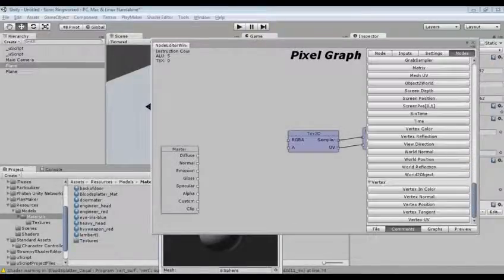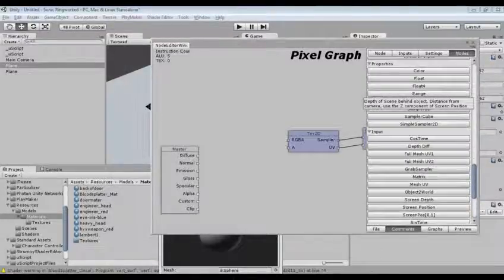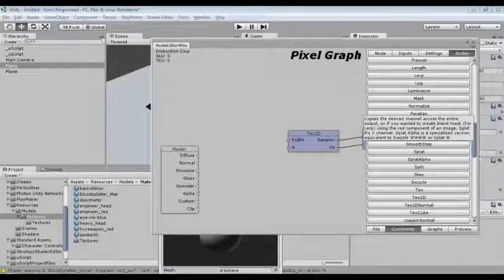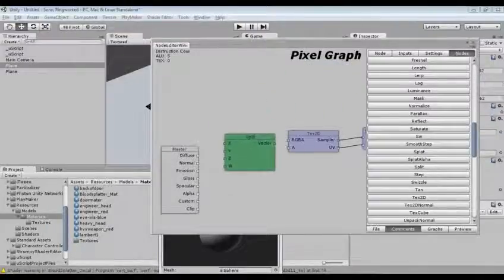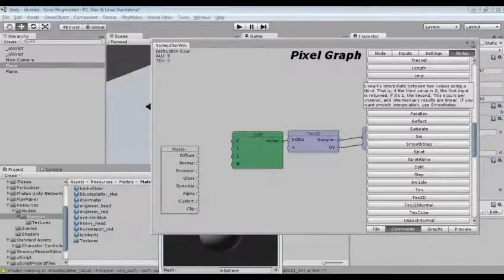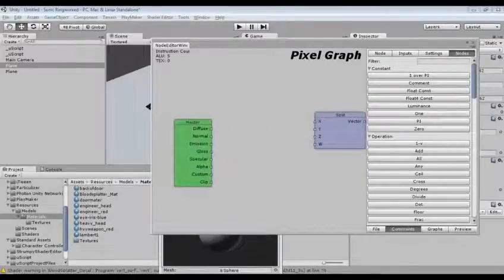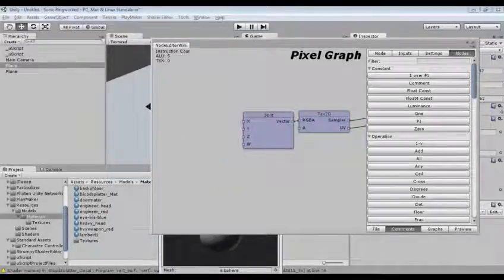So let's get this thing here. What was it going to get? That's right. Let's get the, it's called the split. Where are you? Split, here we go. So this will split up the RGBA channels. Don't freak out when you see X, Y, Z, W, because these are literally the nodes that they need. So the first node is going to be X, meaning R, red. Y is going to be green, and so forth. That's the only reason you need to know. It's going to be from first to last in order. RGBA, X, Y, Z, W. They're just placeholders for the names.